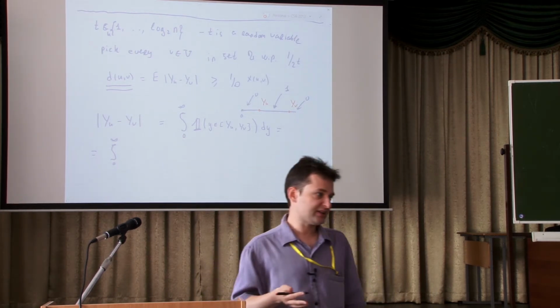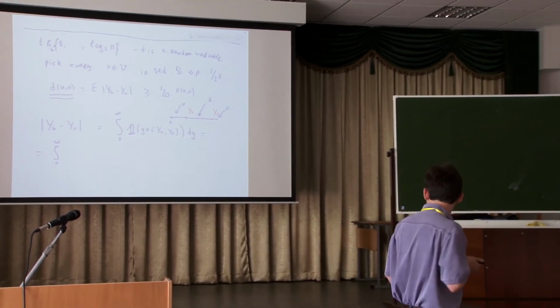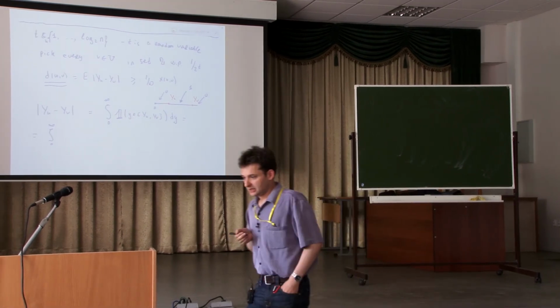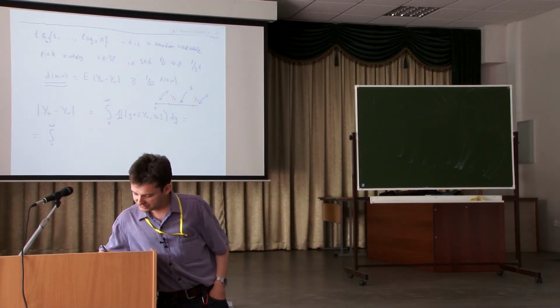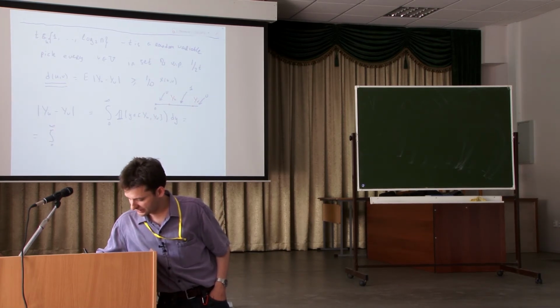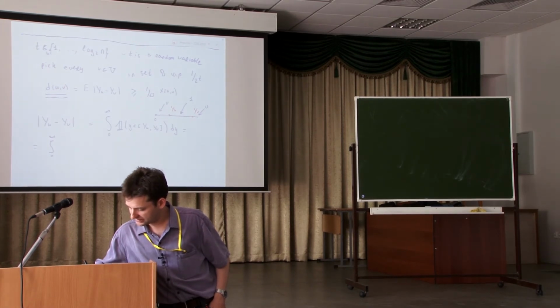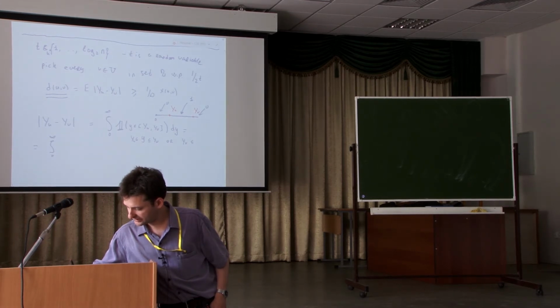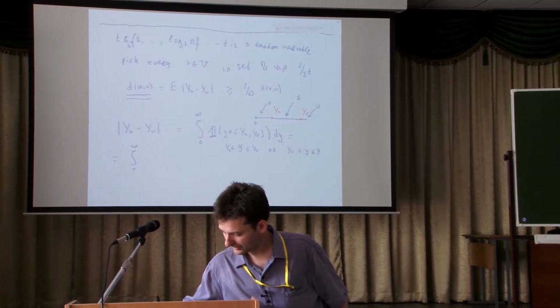Now we recall what the definition of yu and yv was. Essentially, it's the integral from 0 to infinity. Let me write what it means that y belongs to this interval. It means that y is less than yv and greater than yu, or possibly the other way around. Y is between yv and yu.